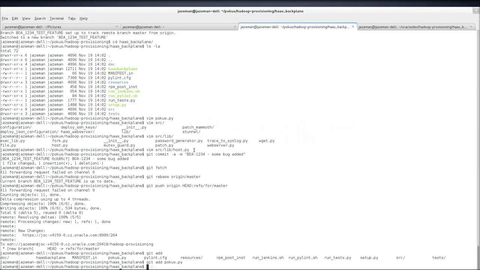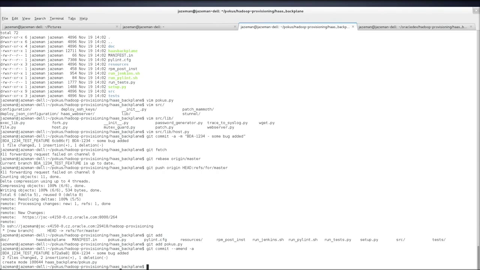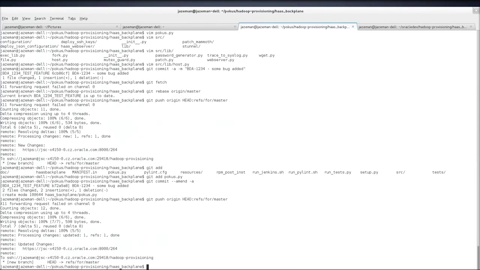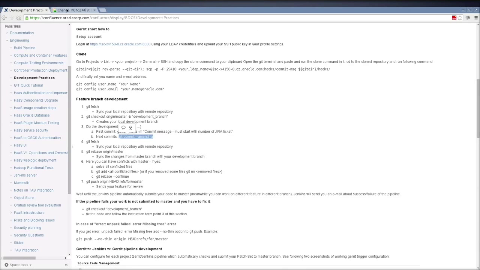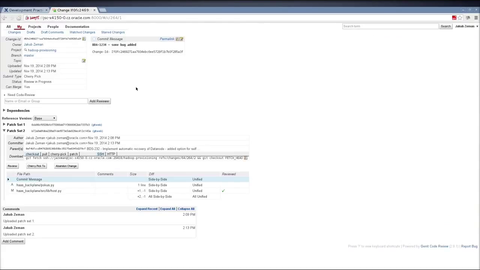During this command you can review your commit message and fix it if necessary. Save it, and next you can push the changes to Gerrit as patch set 2. You can see that the patch set 2 emerges here, and you can see that we have here all the changes.